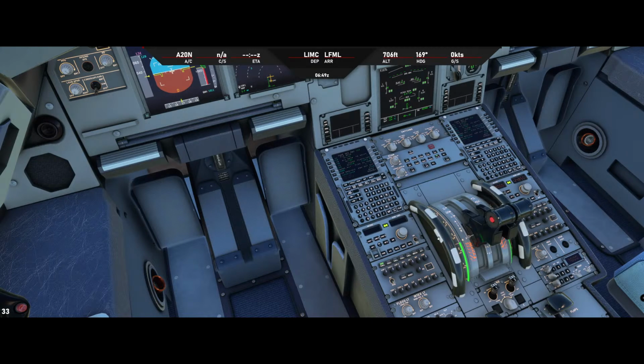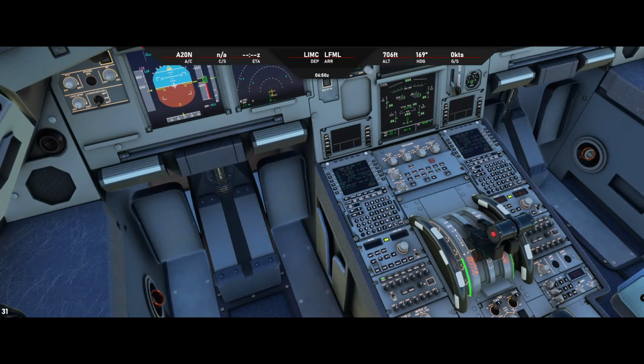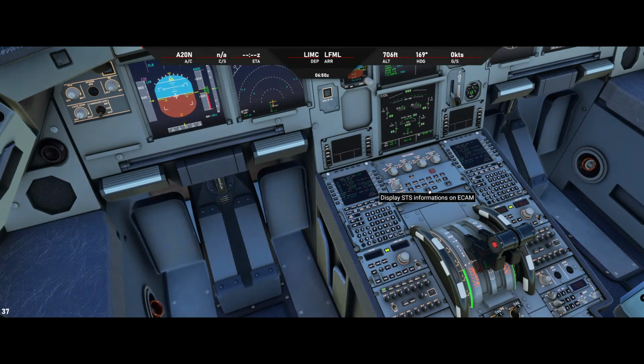Something. Oh, 0.6. Somewhere there. Yeah, it's 2.5 for me. 2.6. Next, you click on the status ECAM page, STS, and on the STS push button. Do you see it? The bottom row. Yep. It should say normal.